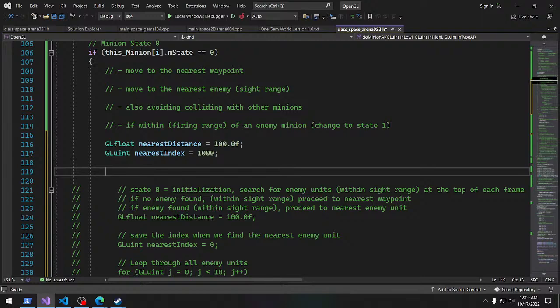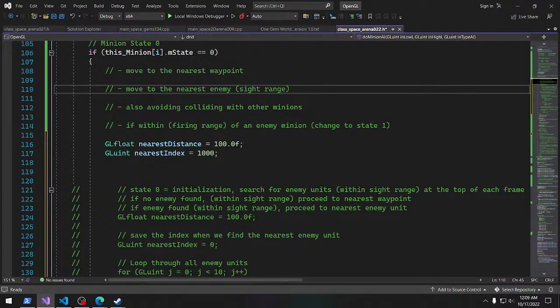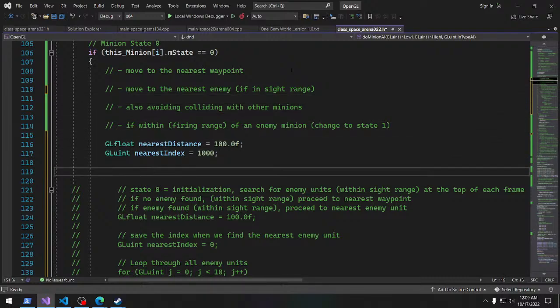So this is moving to the nearest waypoint. Move to the nearest enemy if in sight range. So what we're really doing is looping through all the enemy units.